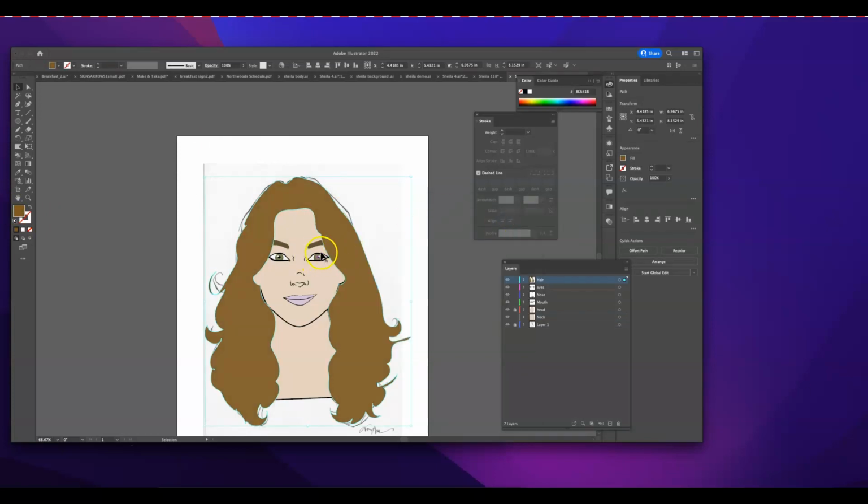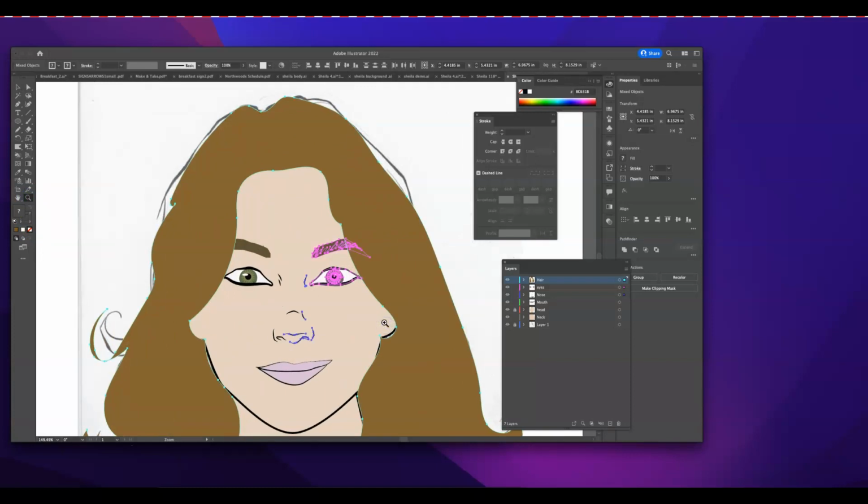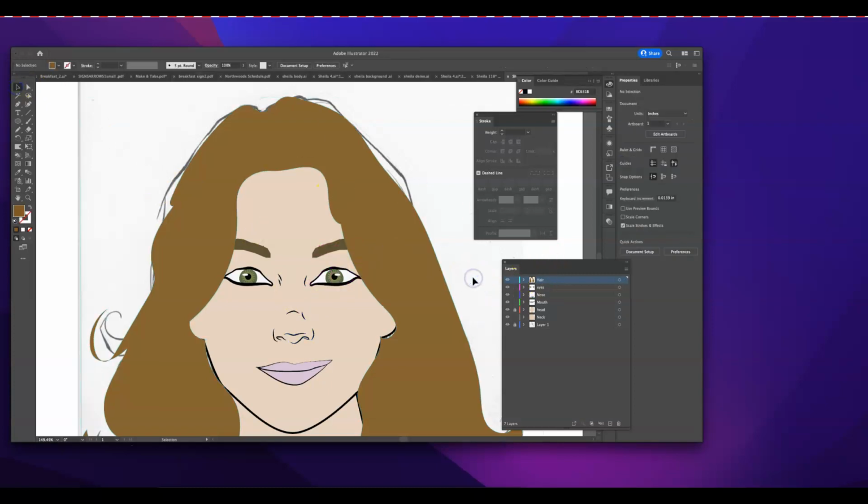I want to change the color of her eyes. Same thing. So for example, let's zoom in to the eye. And I'll show you how quickly you can change things. Let's say I just want to change the color of her eye. Right now I've got all this stuff highlighted. So it feels like, oh my gosh, how do I not highlight all that stuff? It's going to be crazy. How can I get to what I want to get to?